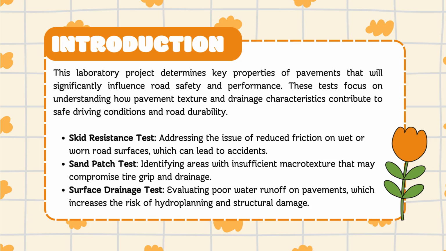First, skid resistance test. Addressing the issue of reduced friction on wet or worn road surfaces, which can lead to accident. Second, sand patch test. Identifying areas with insufficient microtexture that may compromise tire grip and drainage. And lastly, surface drainage test. Evaluating poor water runoff on pavement, which increases the risk of hydroplaning and structural damage.